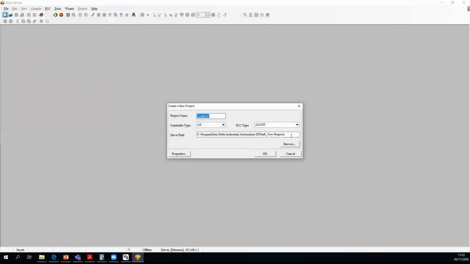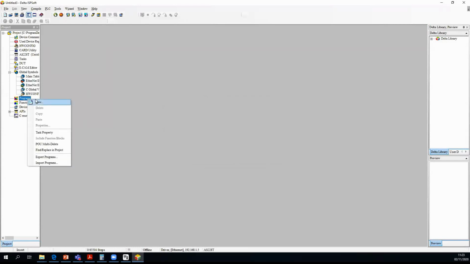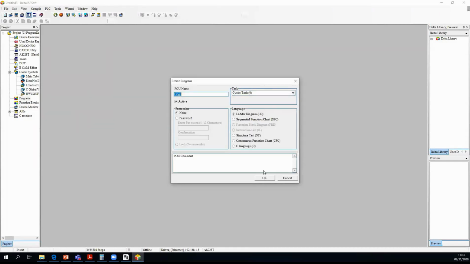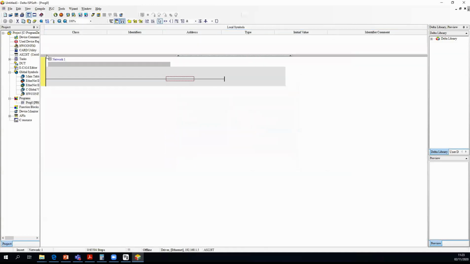And I'll create a new project. So AS228T, which is also the PLC that I'm using. So I will define a new program here. So new cyclic task so that the program can get compiled.